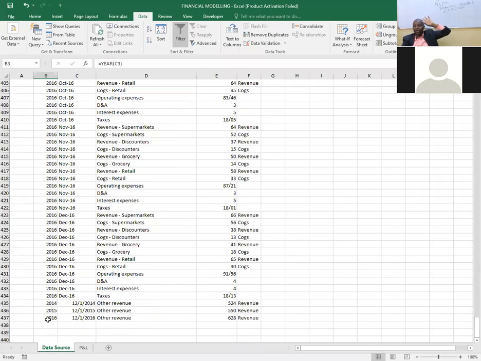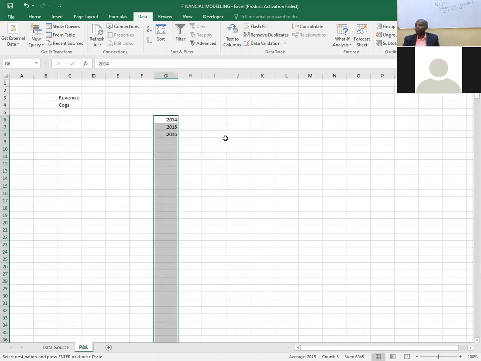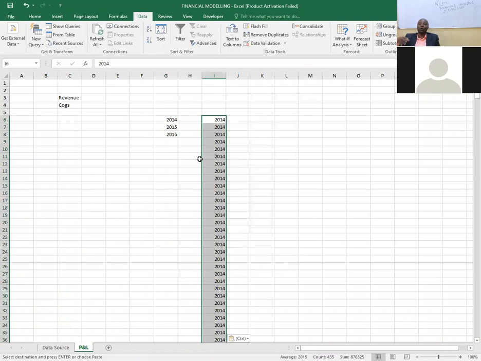Once I see 2016 here, I'll say shift. So shift, I click. So I've been able to copy everything. So I'll come and say control copy. I've been able to highlight, so control copy. So once I say control copy, ladies and gentlemen, go to my P&L account. P&L account, I'll come and paste it here. But remember, it's paste special, this paste special, 1, 2, 3. You press like that. You know, under paste special, you can paste a function, you can paste so many things. So once I've been able to paste here, I can see a lot of repetitions.